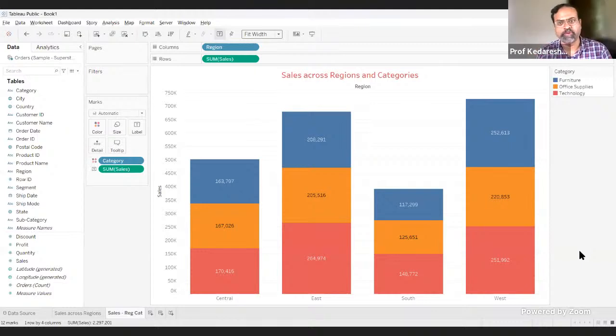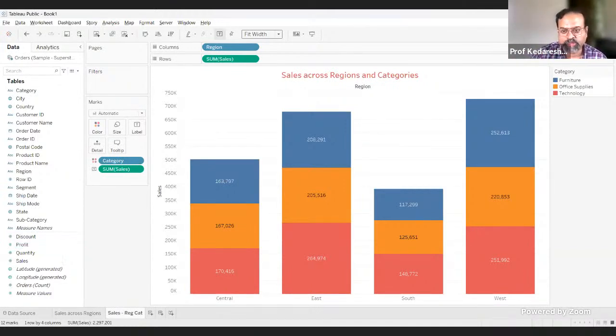Now, as I said, it's an exploration process. We don't know what we will get unless we try out all the different scenarios and work with all the different dimensions and try out different combinations of dimension measures. We don't have any presupposed idea that we are aware of, so we are just exploring this whole thing.